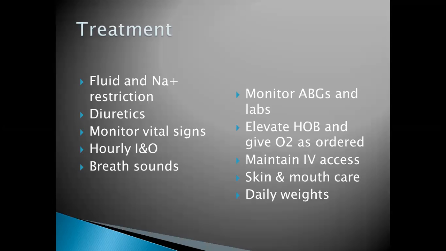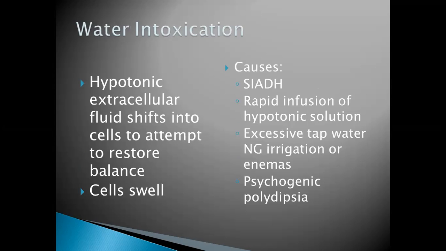Pitting edema is a type, and pulmonary edema. So treatment is fluid and sodium restriction, diuretics, monitoring of vital signs, early intake and output charting, breath sounds, monitoring of ABGs and lab values, elevating the head end of the bed, giving oxygen as required, maintaining IV access, skin and mouth care, and daily weight.